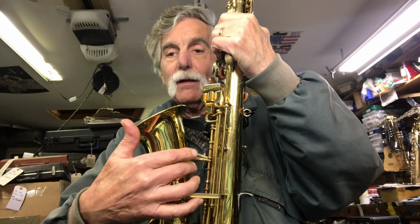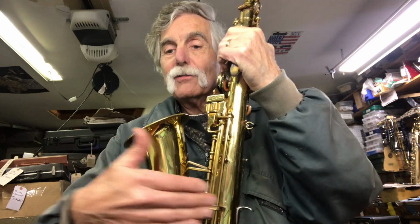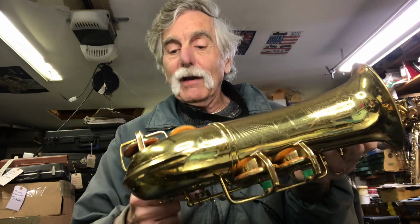So very distinctive bell brace for the early Bueschers like this with a little double brace. The ribbon style key guards is very distinguishable. Amber rollers. And the springs, if you're out on a cruise ship somewhere and your springs break, these are phosphor bronze springs. First of all, I think I've replaced one in 25 years. They actually screw in and out.